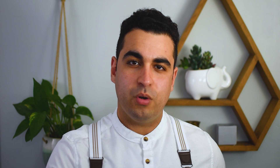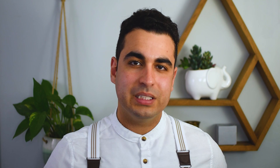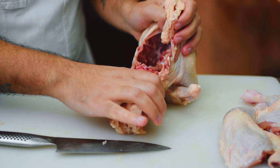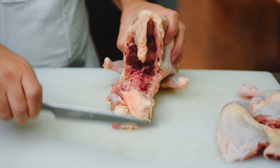The backbone is an amazing piece of the chicken for your stocks and sauces. As you can see I'm now peering into the cavity of the chicken — this is where the intestines used to be. There's a small piece of flesh connecting the breast skin to the backbone that wraps all the way around. I want to make an incision in between that, disconnect it completely, and then simply snap the backbone off and run my knife down that piece of flesh, completely severing the backbone from the breastplate.